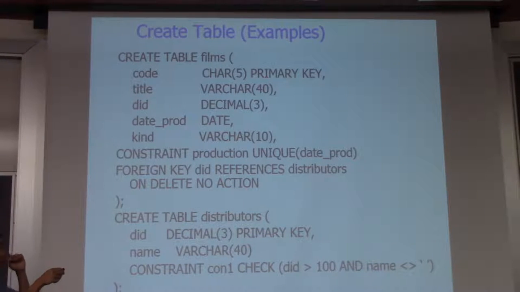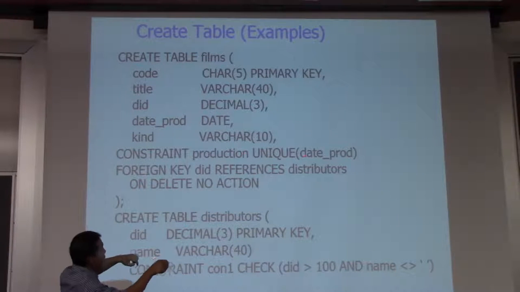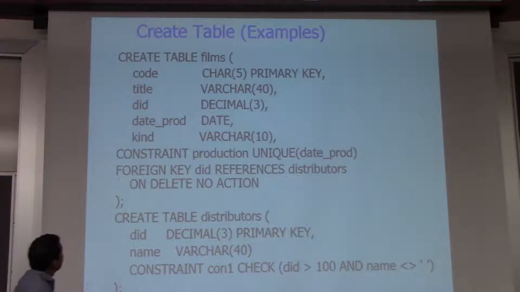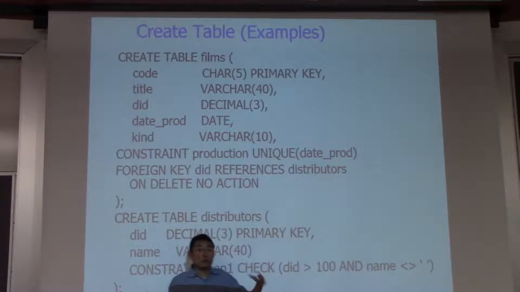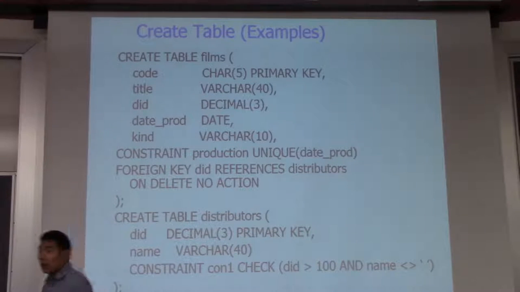So this is a column constraint. And this is a table constraint. In fact, this one, because it involves only a single column, can also be expressed by a column constraint. But in this particular case, we choose to do that using a table constraint. Here is another example. In this example, this condition cannot be expressed as a column constraint because it involves more than one column. So it has to be a table constraint that appears at the end of the create table statement.